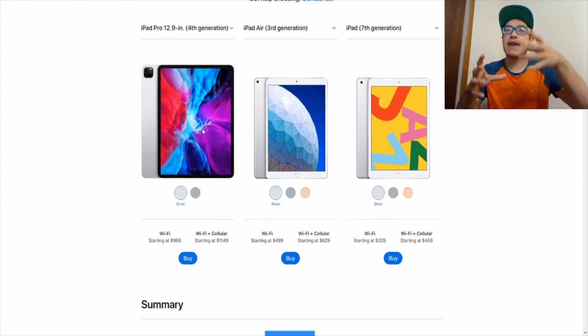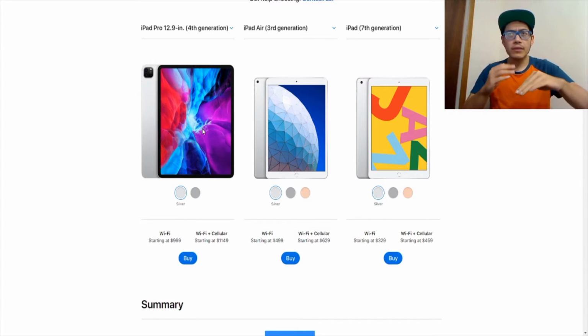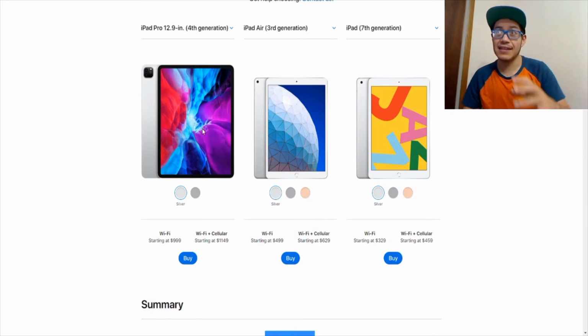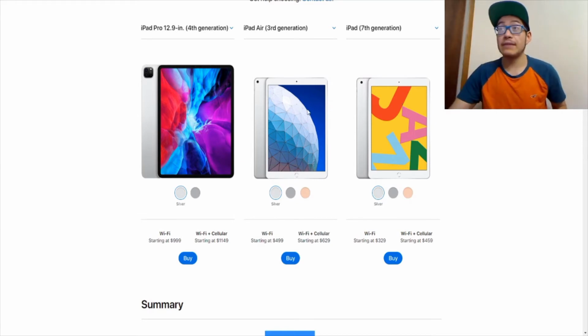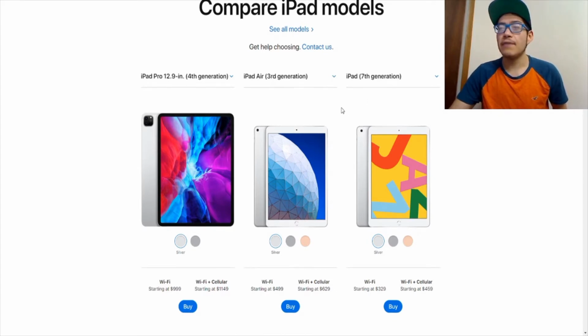You know how it doesn't have any bezels around, or it has a bezel around it, but it doesn't have a big forehead and chin on it. It has no home button. And that would be really nice because, for instance, if you look at all the iPads that they currently sell, again, the iPad Pro is the only one that looks futuristic, that gives you a lot of screen real estate. It looks modern, but all the other iPads, like the iPad Air, the iPad 7th generation, and now the iPad Mini, all look like they're old iPads from decades ago. So it's about time that they do something with that.